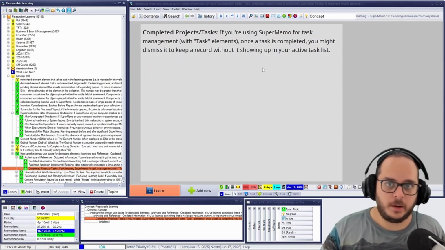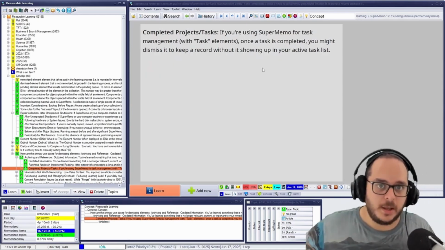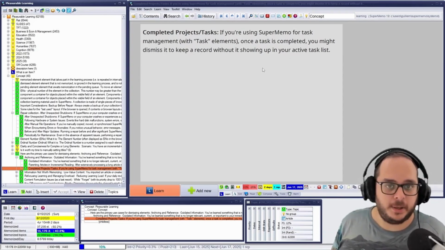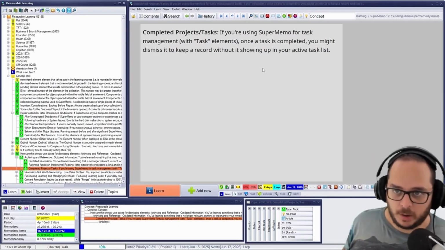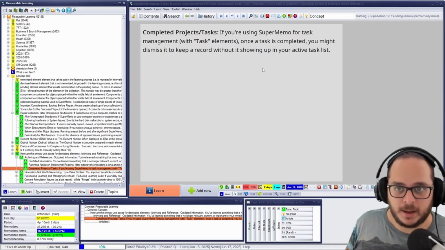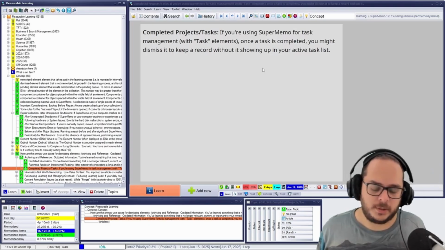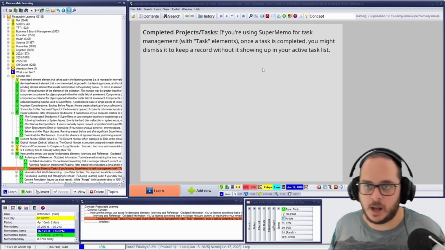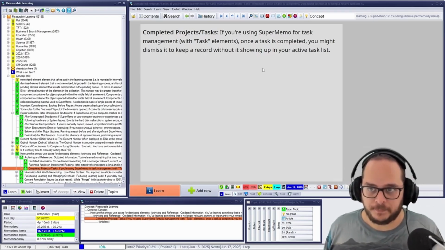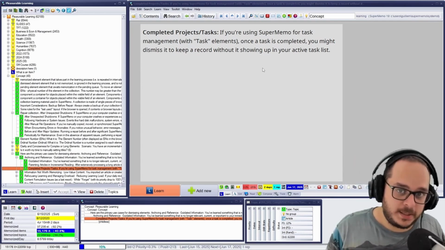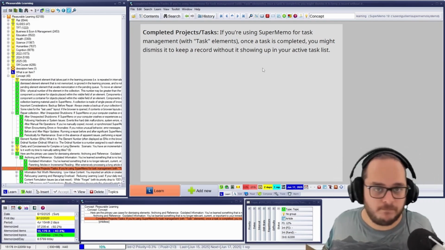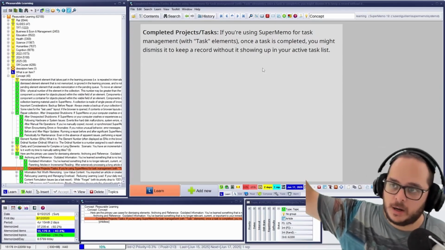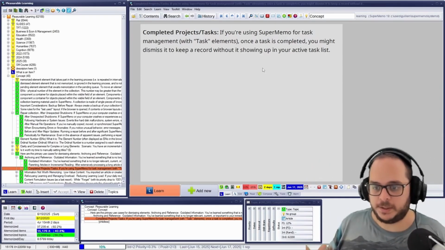And third, if you use tasks, you can dismiss tasks, if you're using SuperMemo for this, just as a history. Usually the flow, by the way, we're not going to see the tasks in the Fluency track of the course, but long story short, you do the task until it's done. When it's done, you remove it, right? Then you could dismiss them just to have a history of what you did last year or whatever for a project. And hey, I finished the project, and those were all of the tasks for that project until completion.